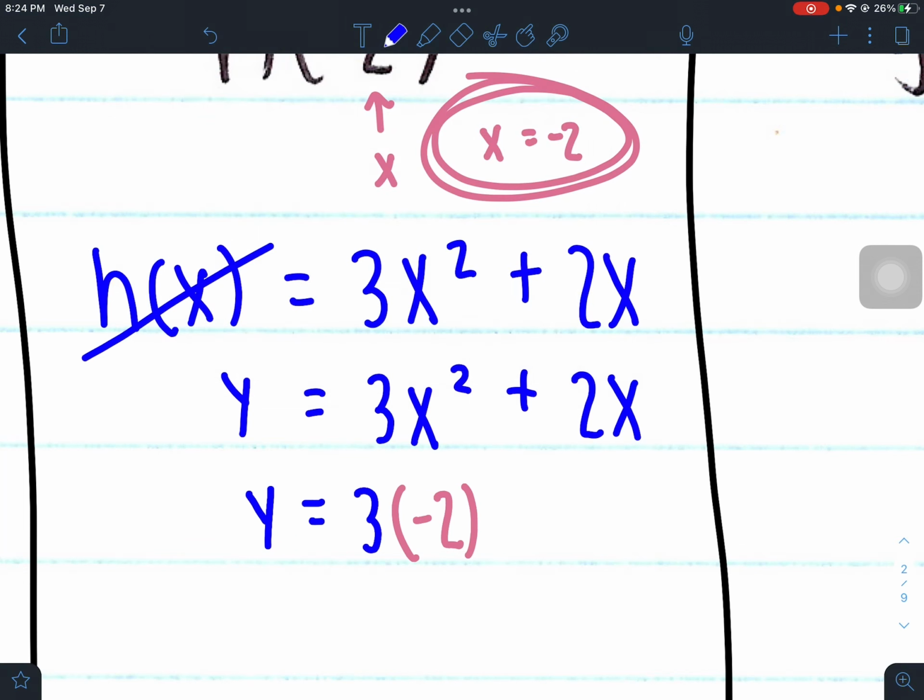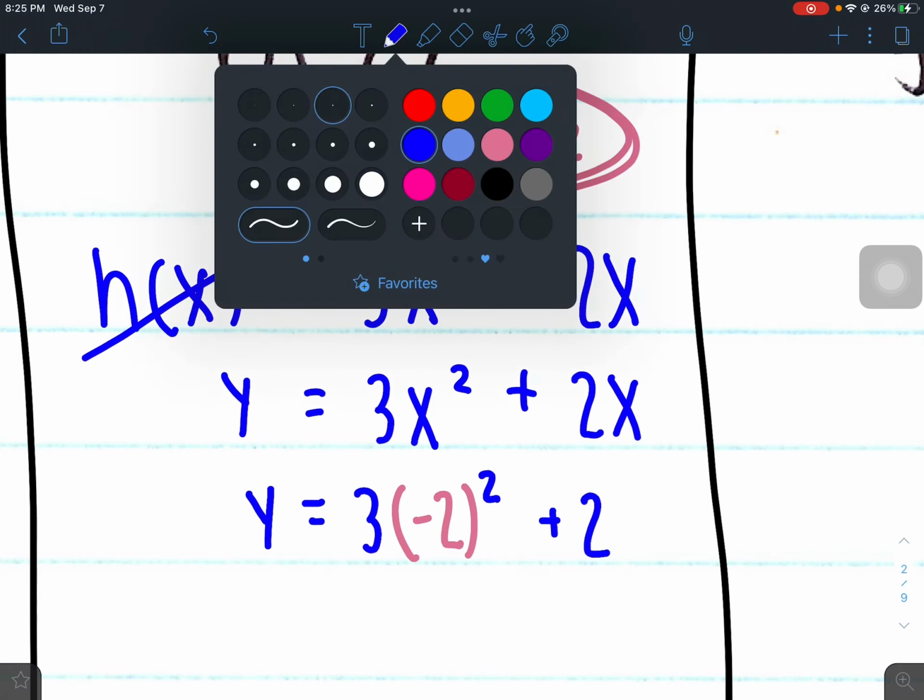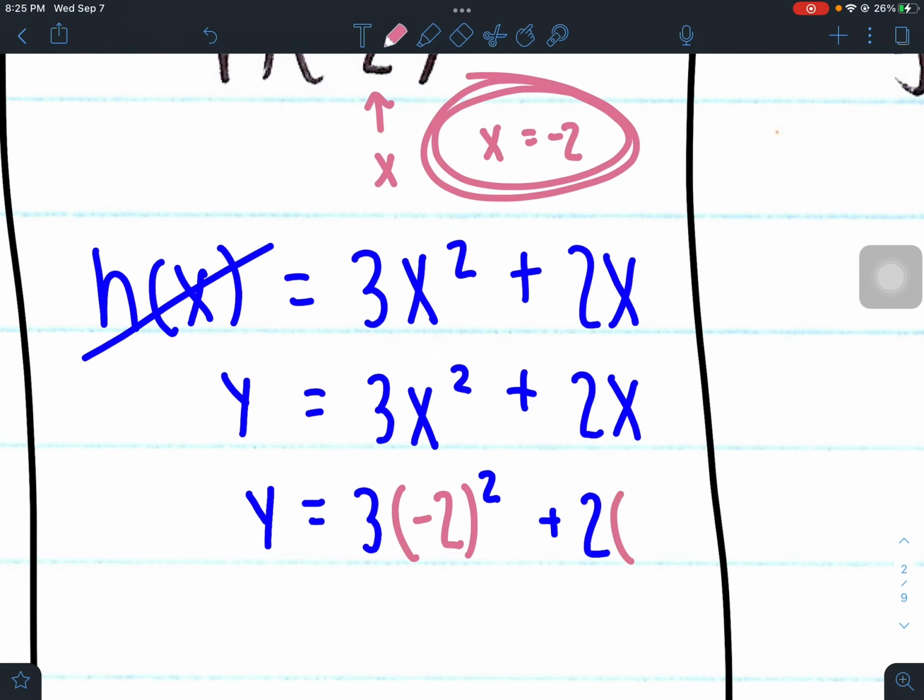Now here's where people start to mess up. This exponent of a 2 was already there and it was a part of your problem from the very beginning. You're not plugging in that exponent, so that exponent should stay outside the parentheses. Whatever is inside the parentheses is what you plugged in, that you made that choice to plug it in. That exponent was already there, so you need to leave it outside the parentheses. Plus 2, and then we run into another x. Well, for every x that we see, we're going to have to plug in that number, and in this case, we're going to plug in -2.